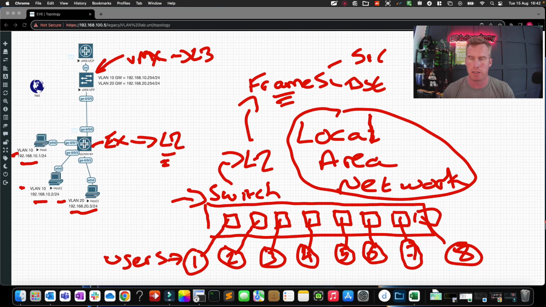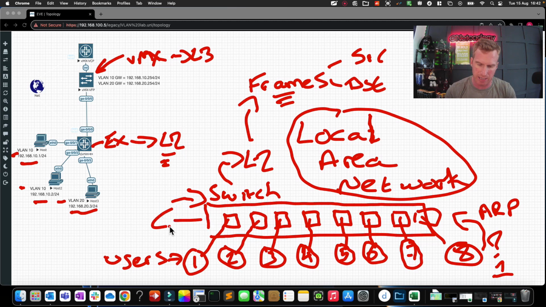So user 8, when it first connects to this switch, is going to send out what's known as ARP requests, and there's going to be other packets flowing back and forth, DHCP, DNS, etc. But ARP is a protocol, a mechanism for user 8 to learn the MAC addresses of associated IP addresses within that same broadcast domain. So if it wants to know what is the MAC address behind user 1, just for example, it's going to send that to that switch, and that switch will update its MAC address table as well as this ARP table to know that we've now got user 8 connected to port 8.